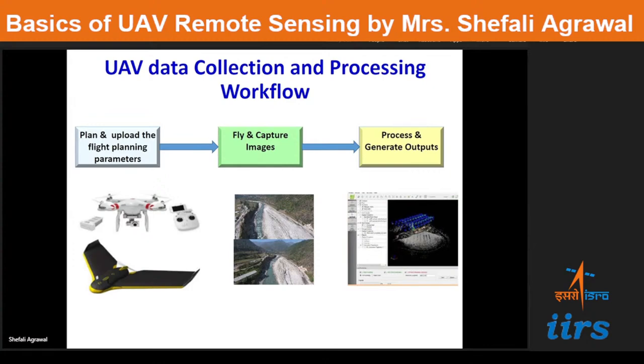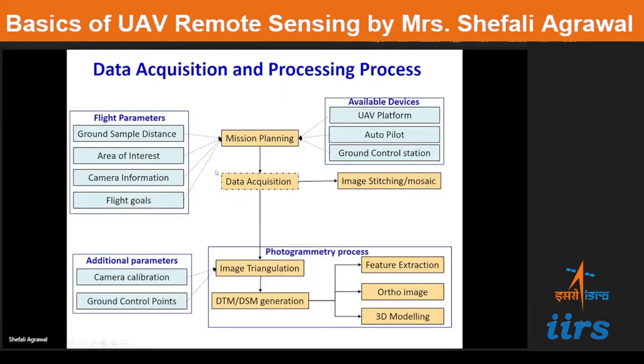Then takeoff and landing sites must also be defined, and also the waypoints, where along, how will it collect the data? What will be the pattern of data collection from the drones? That also should be defined. That is the waypoint. So you need to define all this in the flight planning parameters, that is ground sampling distance, that is spatial resolution, what is the total area you want to collect, then what will be the speed, how much will be the overlap. All is part of these flight planning parameters.